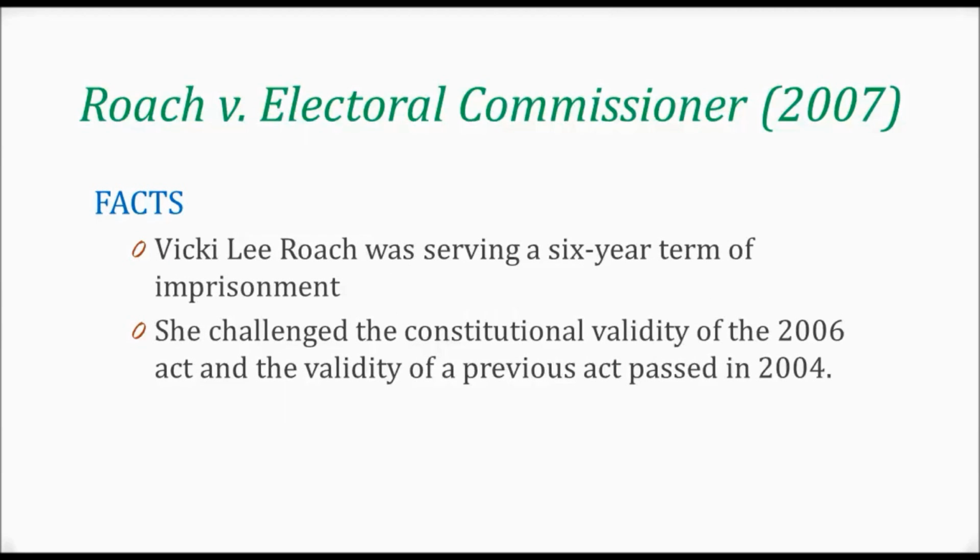Vicky Lee Roach at the time was serving a 6-year term of imprisonment, and she challenged the constitutional validity of the 2006 Act and the validity of a previous act passed in 2004. So prior to the 2006 Act, prisoners who were serving longer than 3 years were prevented from voting, but if you were serving a sentence less than 3 years, you were still allowed to vote. And in 2006, the Commonwealth Parliament tried to change that and tried to ban all sentenced prisoners from being able to vote in an election.